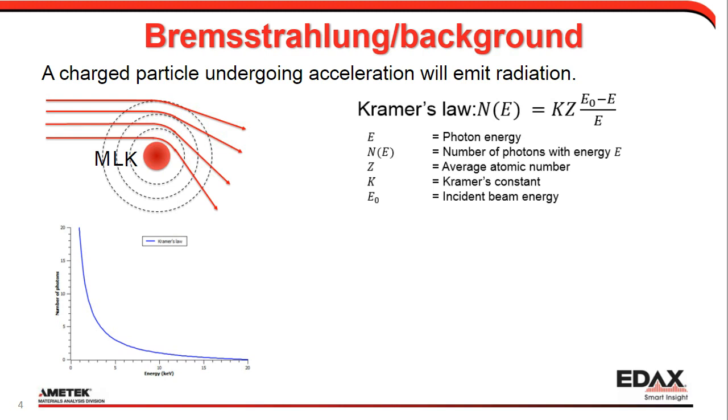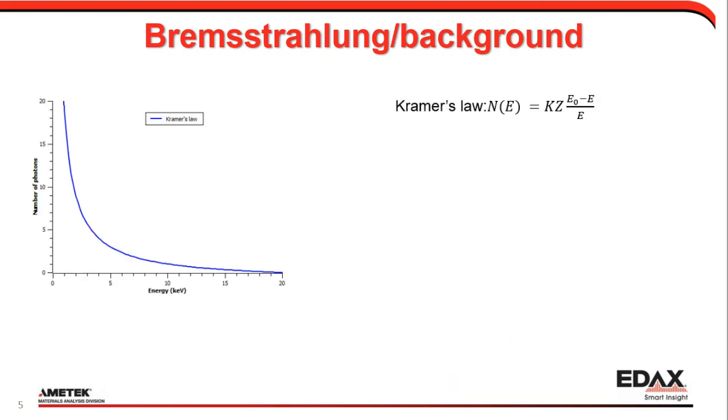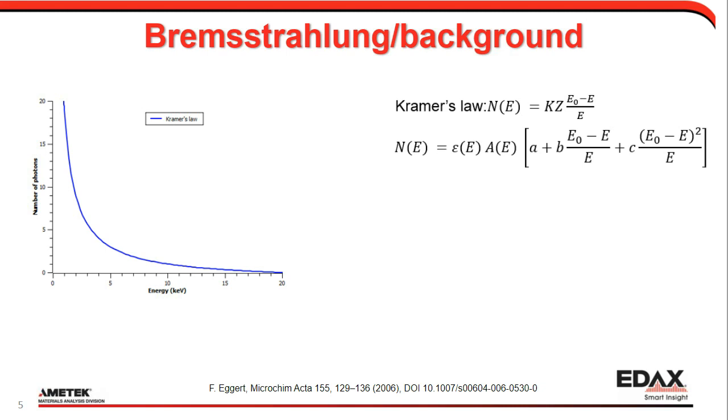Now, if we compare that to the blue curve we have here in our EDS spectrum, we can see they are not really that alike. The big difference is that Kramers' law describes what is emitted by the electrons as they change direction. What we see in the EDS spectrum is what actually gets to the detector and is detected through electronics. So there is a difference there. This, as we said, is what is emitted. What we use most of the time to model the background is what we see here.